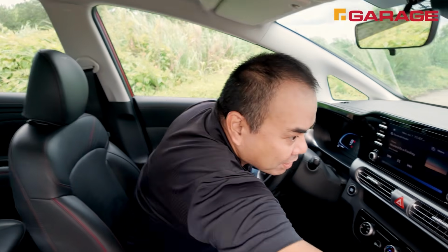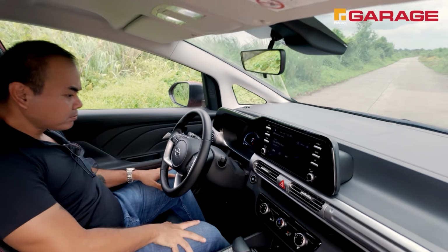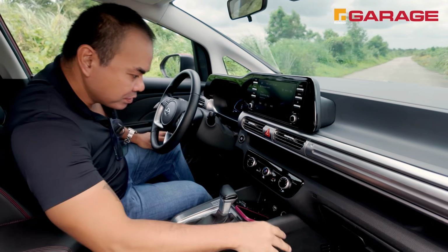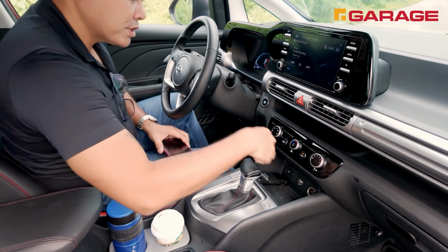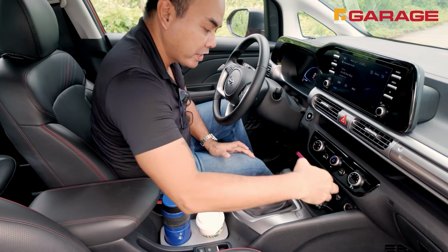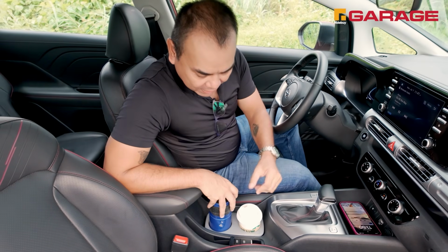So like this part here is a shelf. Dito, pwede ka pa maglagay dito. I don't think it's designed as a shelf, but you can still use it as one. You got a shelf here, and there are partitions. You got this tray here, this wireless charging pad actually. Pero in practice, I really use it as a tray for other items like yung radio namin, and I just use a wired charger. So you got a USB-C, you got a cigarette lighter port, variable size cup holders.